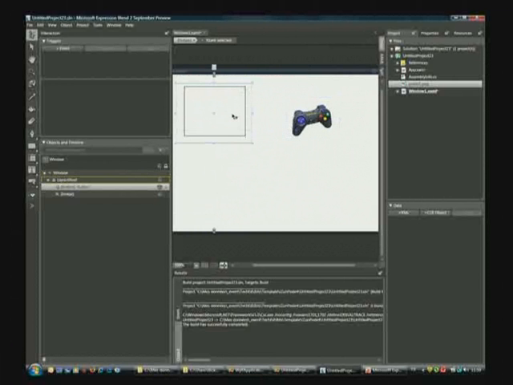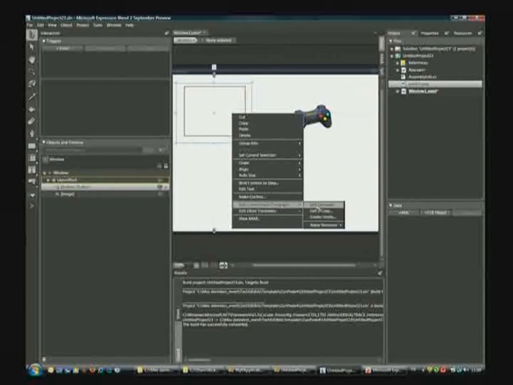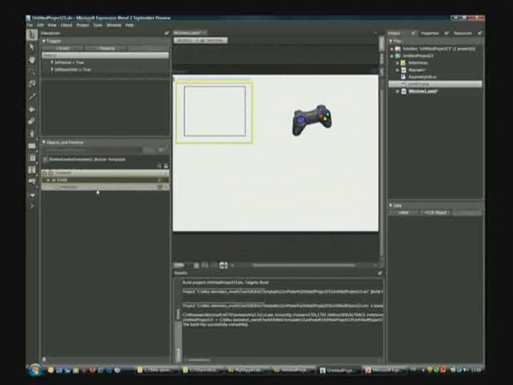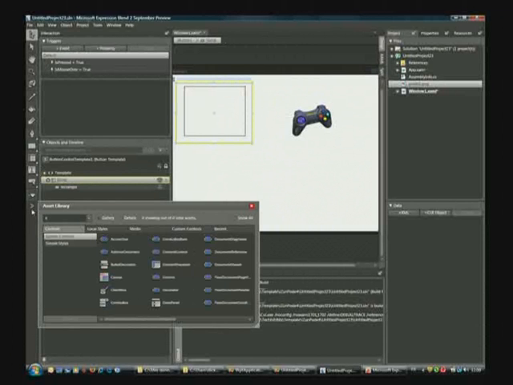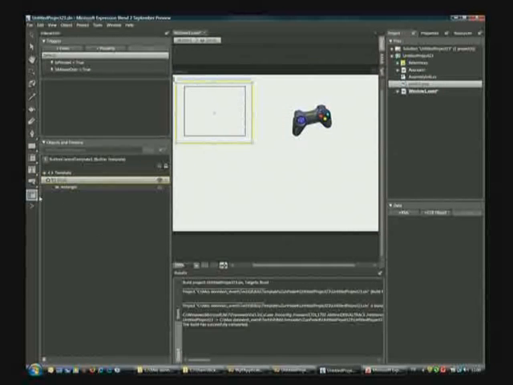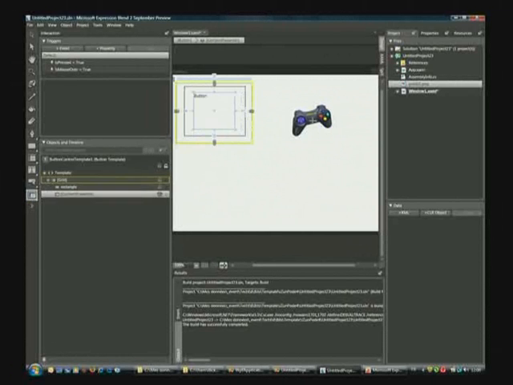So in the template, I have to add another thing in the grid, something called a content presenter. So the content presenter is the area where I want to show the object inside the button.